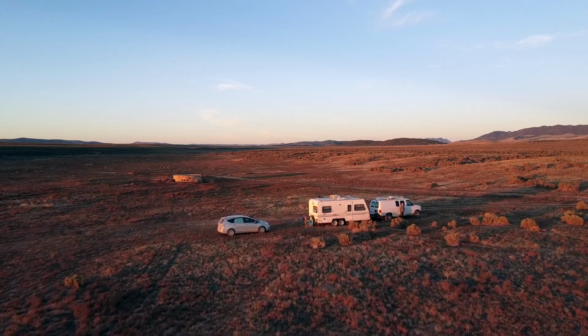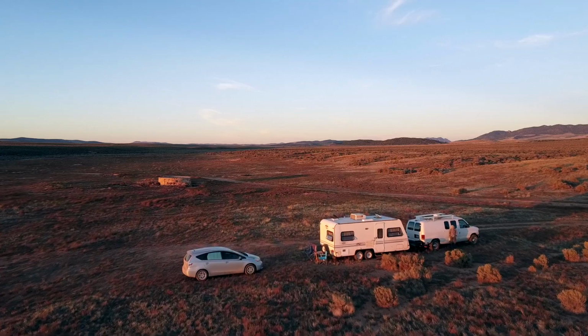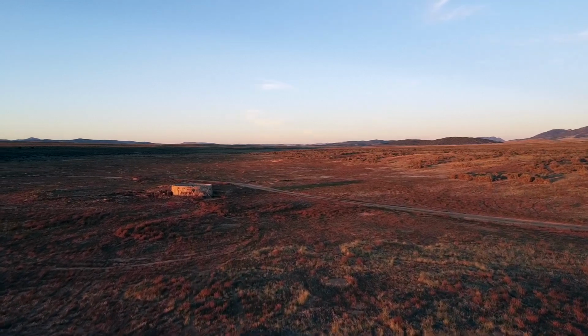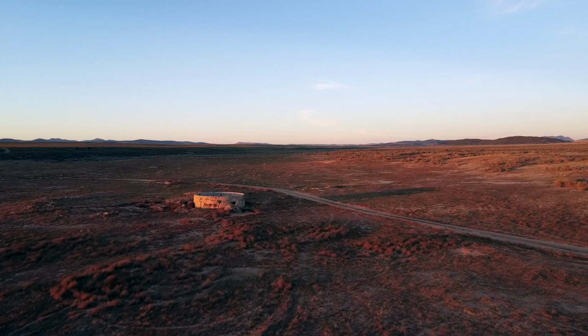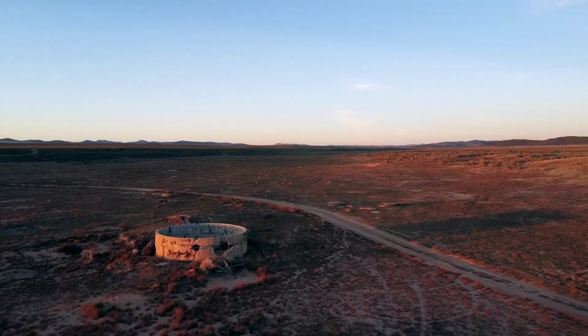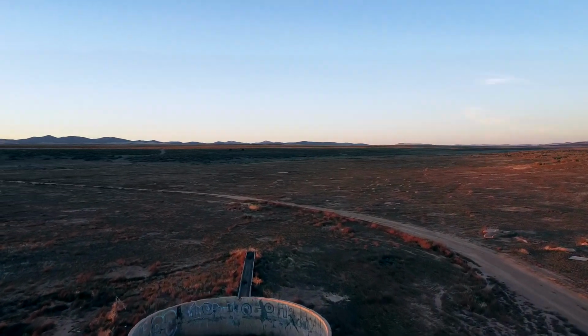Well, one of the things I've come to enjoy about traveling is finding new places and interesting sites. And sometimes you find a place to camp and it's fine and whatever. And other times you do a little exploring. You find a place to camp. You see one vehicle go by in 3 days. One too many, but one vehicle in 3 days. And you also find some interesting ruins that have been there for a long, long time.